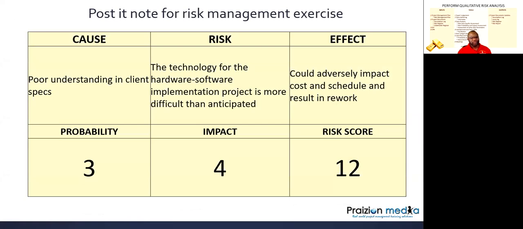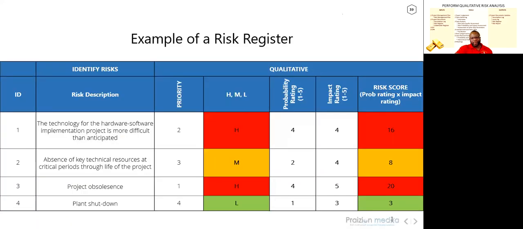So this little post-it here, it shows the risk, the cause and the effect, but then it shows how you are qualifying it. You are scoring it. You're putting a rating on the probability, a rating on the impact, and you're getting a score. Okay, so what will that look like? If you do this to your risk register, you end up getting this. See that? So when you've got different scores, you then prioritize them. And you can see in this image, we have some prioritized information. We have risk 1, it was scored as a 20. Risk 2 scored as a 16, kind of in order like that.